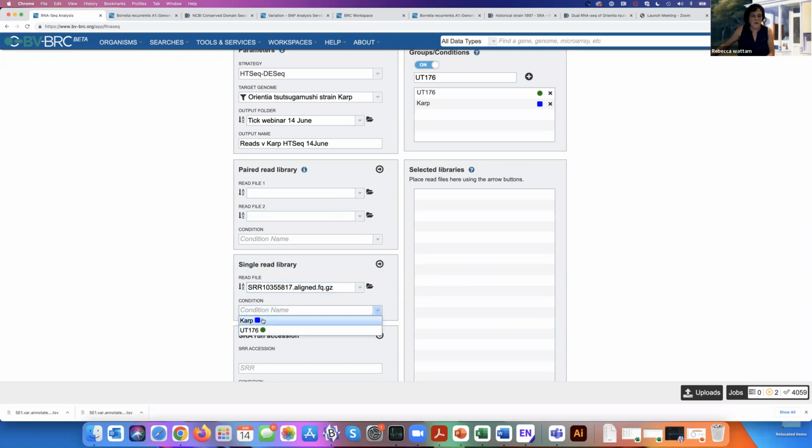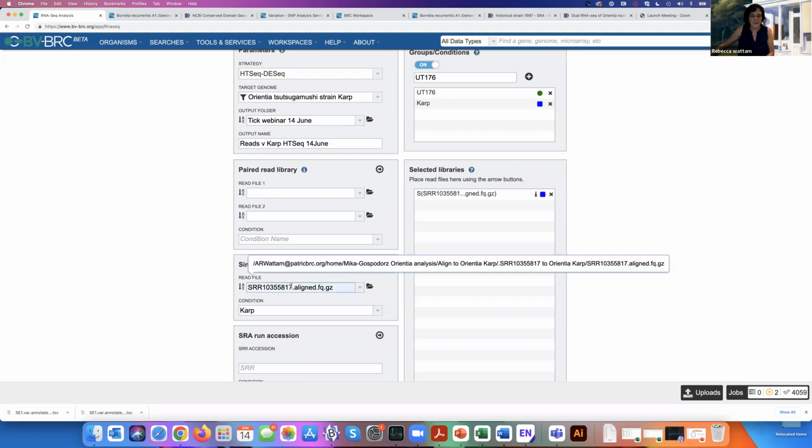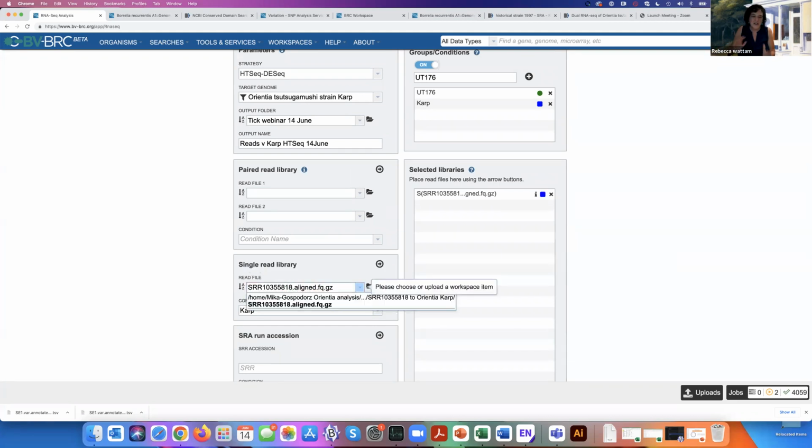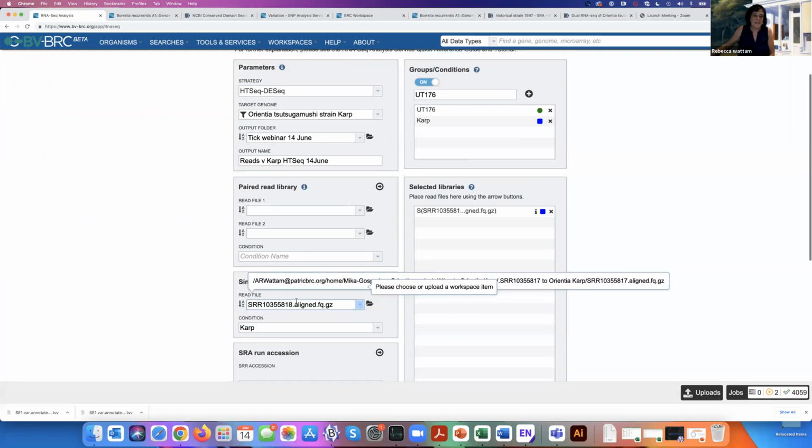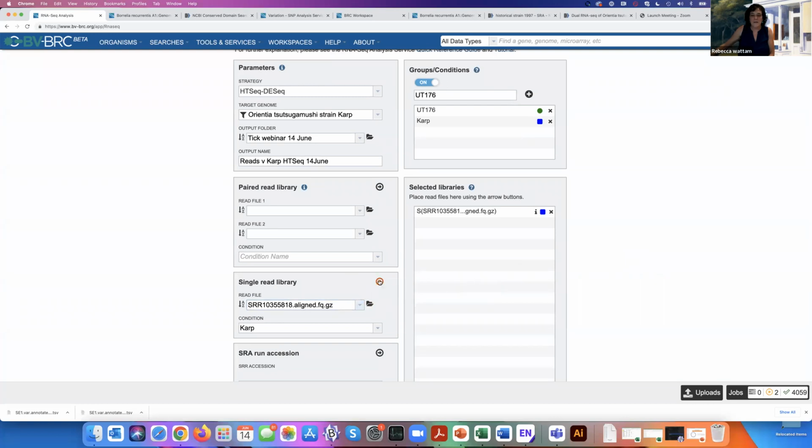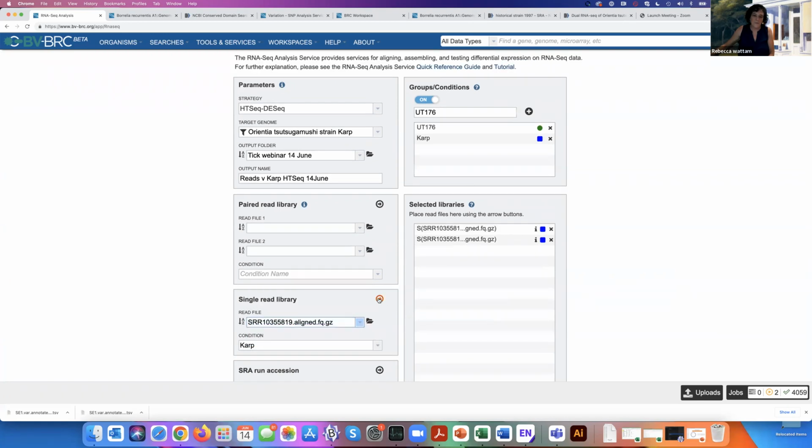And then these were carp, so I move this over. And this is how I'm going to show you how you can run a bunch of jobs simultaneously. So 18, yes, move this over. 19, move that over.